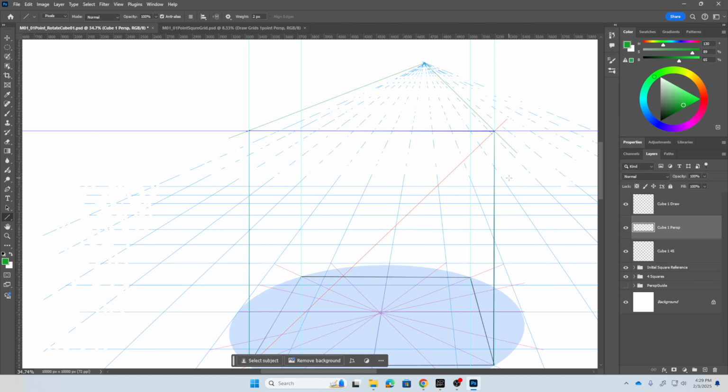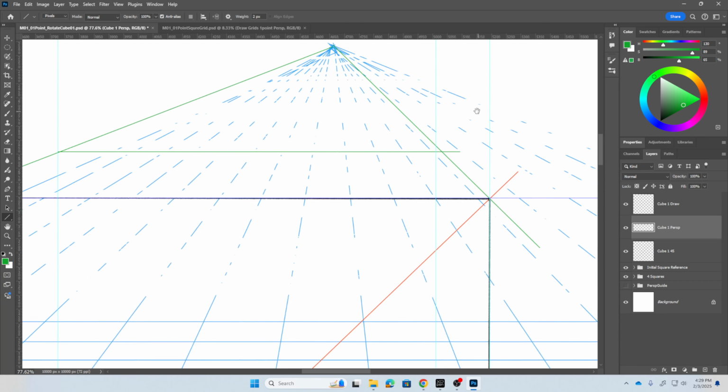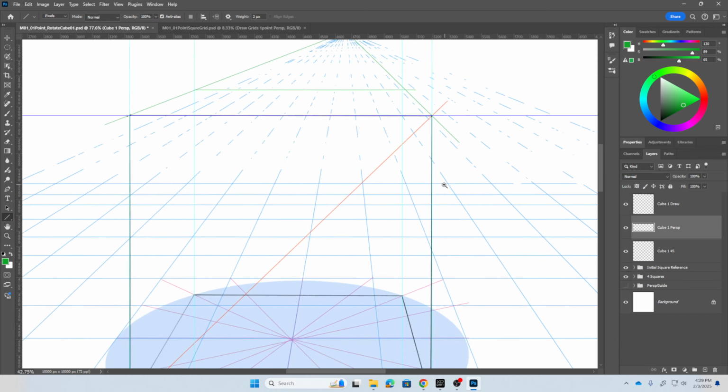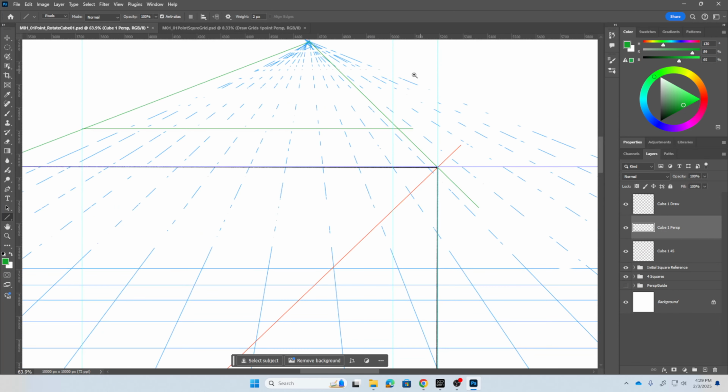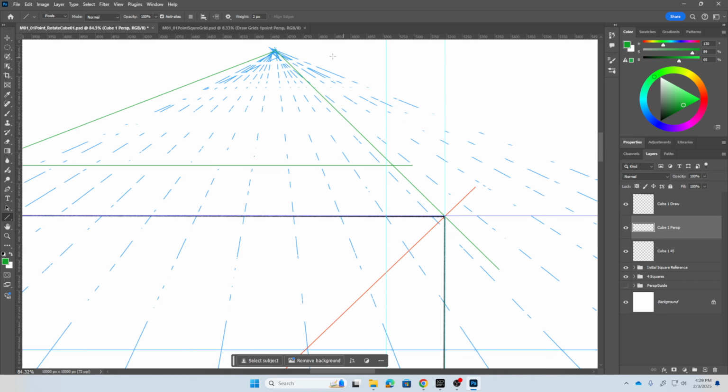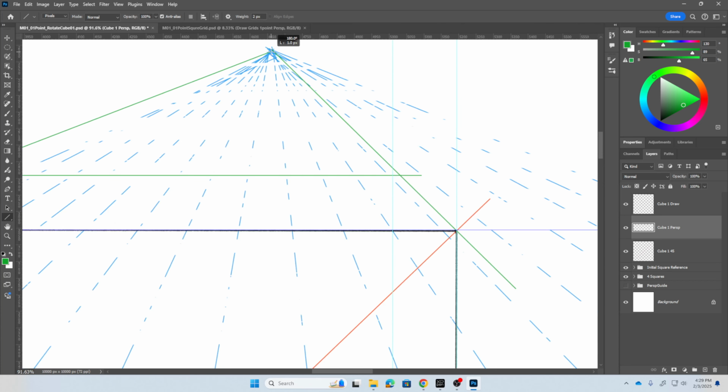So, hey guys, supposedly right here and there they need to cross. So, no, it's not just the ellipse. Also, my vanishing point is off too. If I look at the vanishing point, I think I started from here. Yeah. Hey guys, my vanishing point is too far off. So probably that's what the issue was.